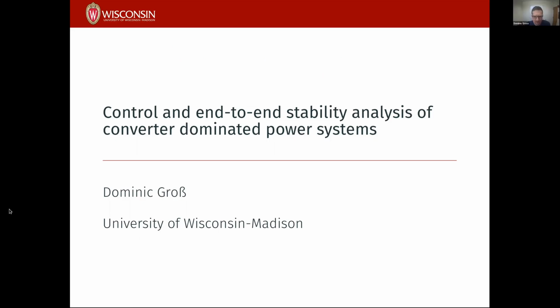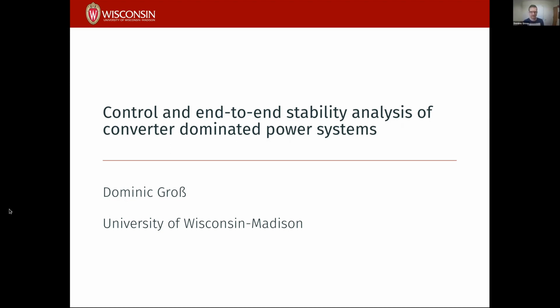Here is roughly control and stability analysis of converter-dominated power systems. I will first do a bit of a tutorial-style overview of standard existing results, and then dive a bit more into my research, and then at the very end, give an outlook on how all of this in the future hopefully relates to big data and data-driven control and so on and so forth.